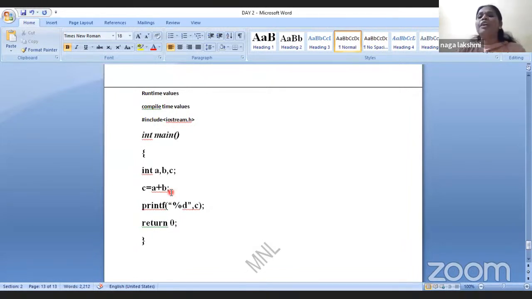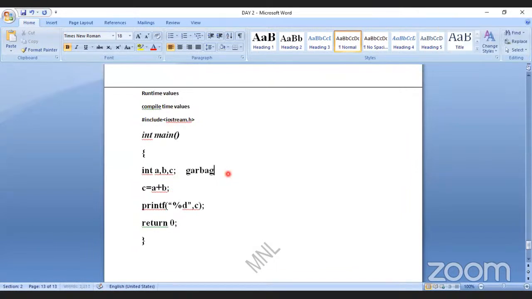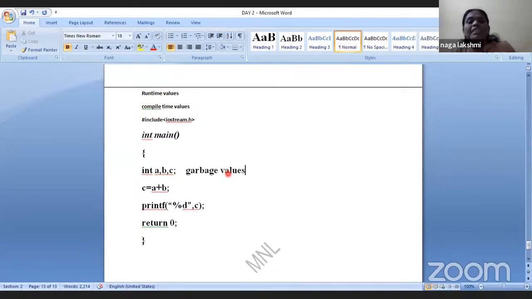In the similar manner, the values for a and b are going to be changed. These values are nothing but garbage values. They may ask you this type of questions also. I have taken int a, b, c; c equal to a plus b. I didn't assign any value for a and I didn't assign any value for b, still I am getting the output, but the output is not as expected and you can't predict it. When a value is given as 3 and b value 4, you people say 7, 7, 7, 7, but if the values are not given you cannot predict this.